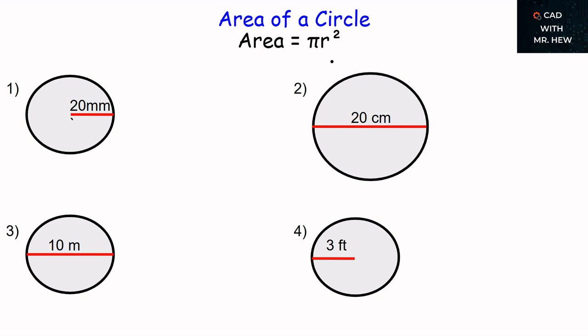Now, before we get into the lesson, area is the amount of space that a two-dimensional or flat object takes up. And this is the formula that we are using today. In the previous video, we looked at the calculation of the area for triangles, and we did 4 triangles. So we highly encourage you to visit that video after you have completed watching this one.